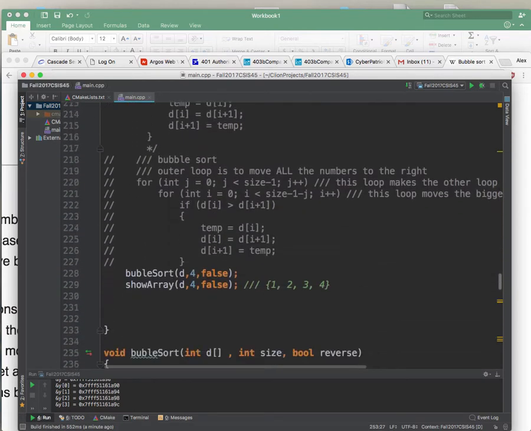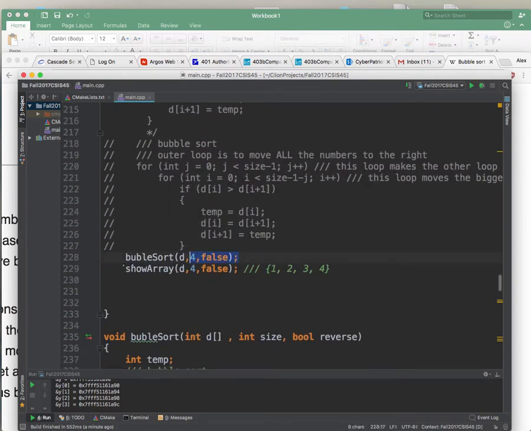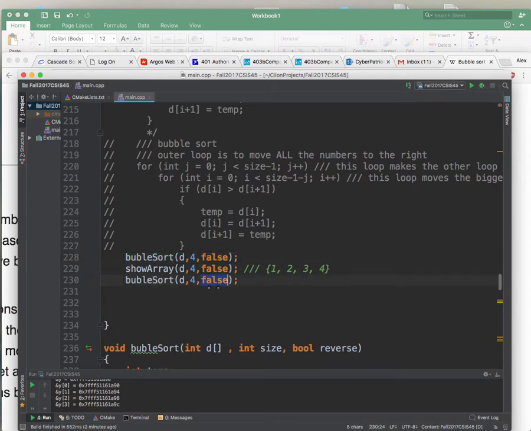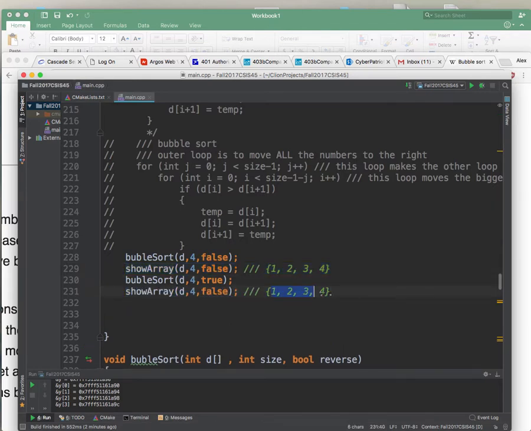Okay? So let me try it. So this was the bubble sort show array in ascending order. Then I'm going to do bubble sort true. So then hopefully if I do another show array after this, then it should be 4, 3, whatever. So let me just run it and see if it shows it. So this is 1, 1, and still does it twice. What did I do?